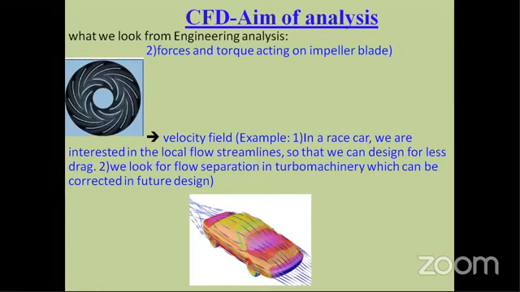So what we do after simulation, we plot the streamlines and observe them. If you find some space between the streamlines, indicating that there is a chance of flow separation at that location, in the next iteration we try to match the streamlines. So we avoid the spaces between the streamlines and the body. Sometimes we call the body obtained by this exercise a streamlined body.